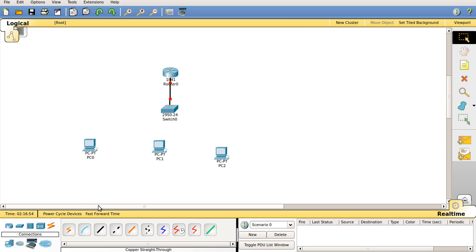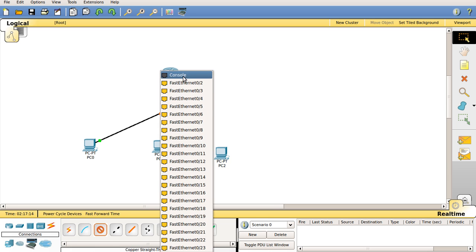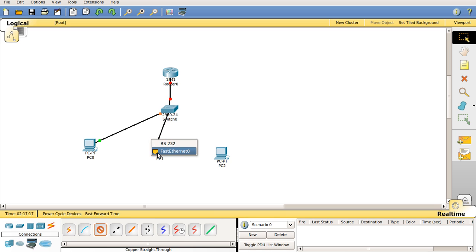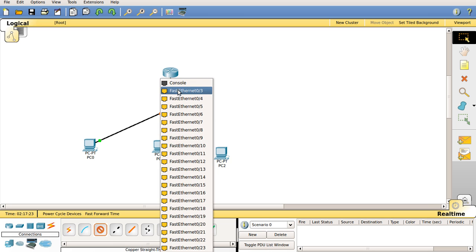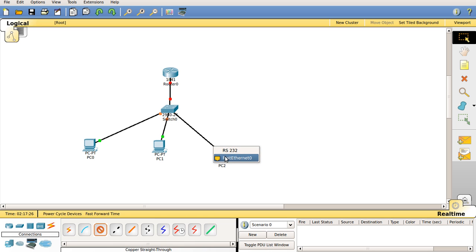The switch and the PCs, which are the end devices, are also different devices, so the connections between them are also done through straight-through cables. FastEthernet 0/1 to FastEthernet 0, FastEthernet 0/2 to FastEthernet 0, and finally the last PC, FastEthernet 0/3 to FastEthernet 0. Here you see that the switch port is trying to go to the on state.